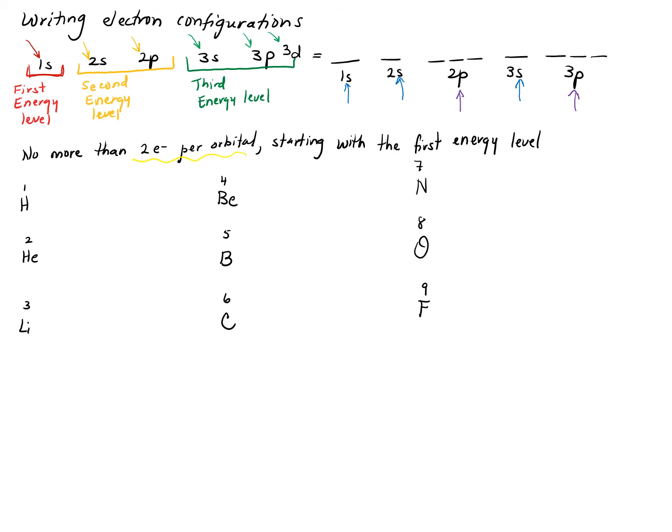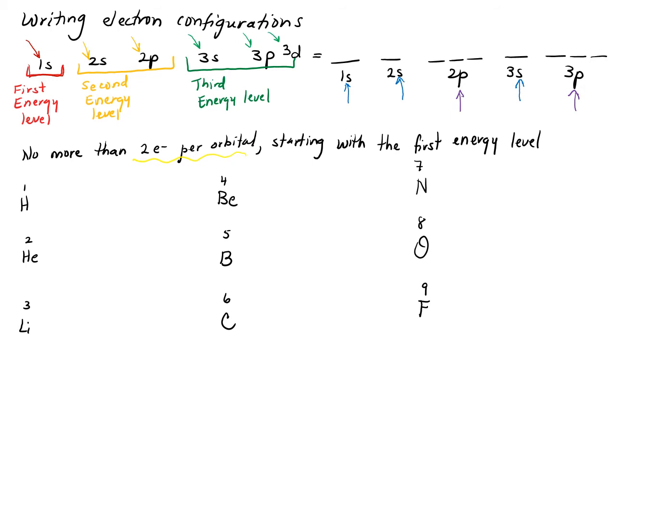For the d orbitals now, we have 5 d orbitals. In each one, we can put up to 2 electrons. So on any d orbital, we can have up to 2 electrons. Since we have 5 of them, the number of electrons in d orbitals can go from 1 all the way to 10.